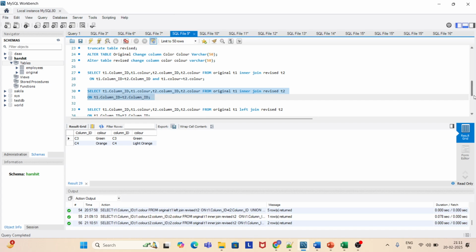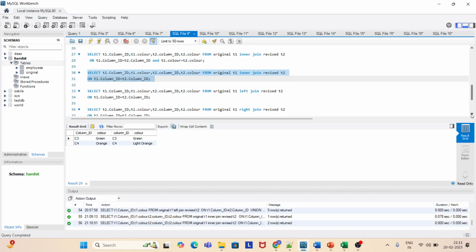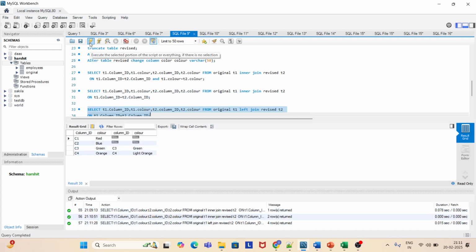So the interviewer asks the questions and gives the conditions, and you have to write the proper answers accordingly. Next, the left join. We will consider only one column now. You know the basics of left join: it retrieves all the values from the left side, and whenever there is no match on the right side it shows null, and whenever there is a match we get the matching records.